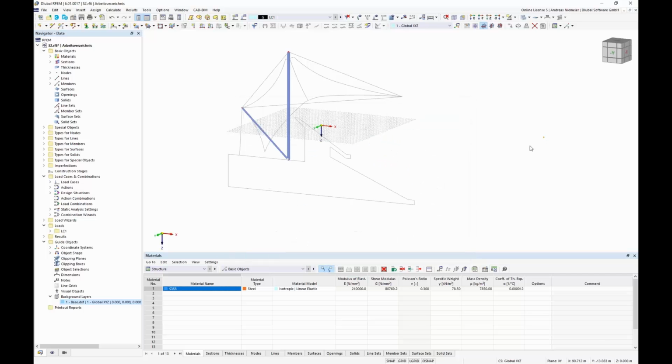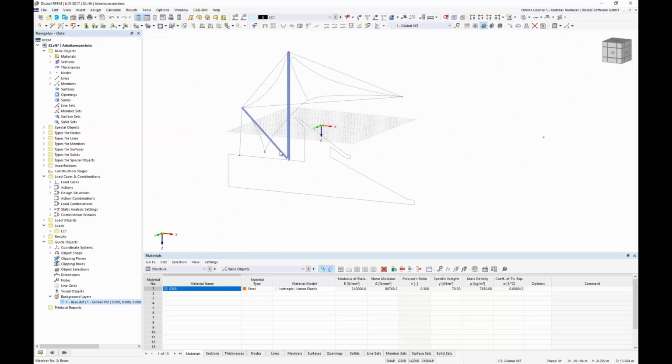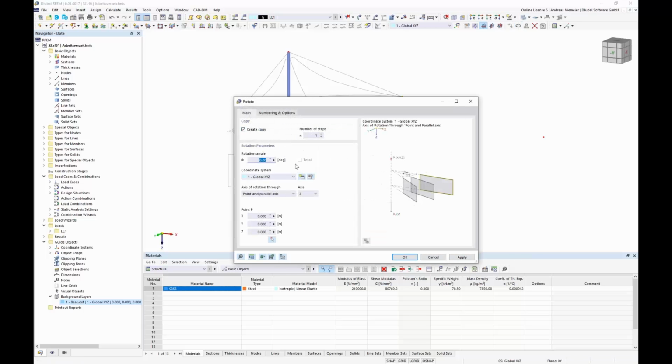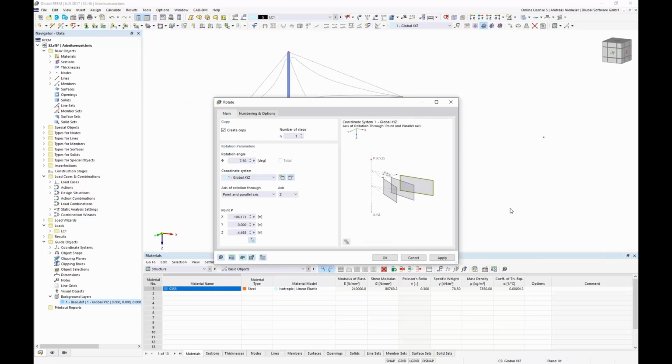And this is now my center for all rotations, and from these nodes we can create the outer points for this segment. I select these 3 nodes, rotate them by 7.5 degrees about the global z-axis around this point, and apply, and now minus 15 degrees and OK.